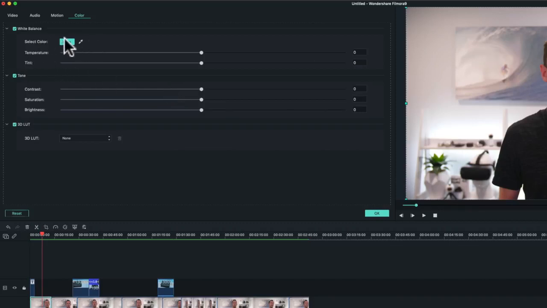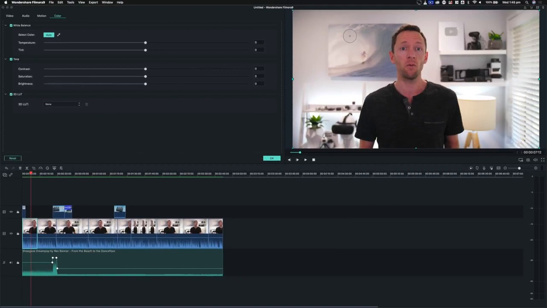The first thing you should do is grab this little color picker here, and this is setting your white balance. So you want to click on that and go and find something white in your scene. So let's come down here, maybe this white on the wave, and you can see that that's made a slight adjustment to the color there. It's adjusted the temperature by 4 and the tint by 1. So that was kind of an auto adjustment. Now, for some people, that might be all that you need. Obviously, you can dial these in even further by using these sliders.